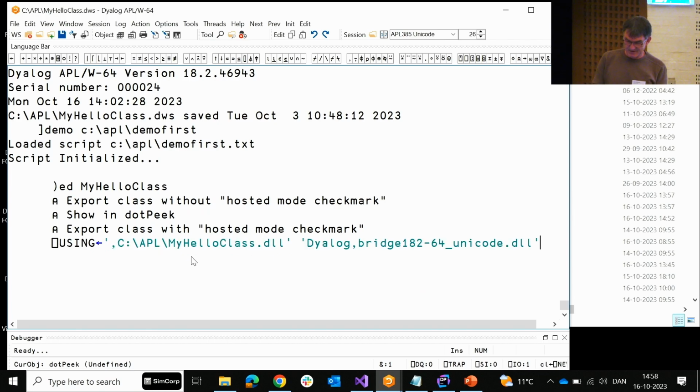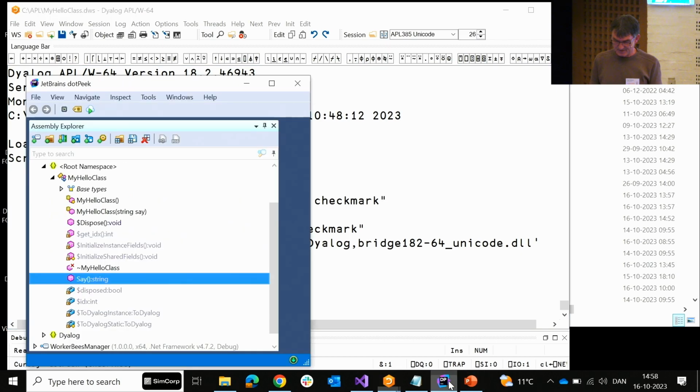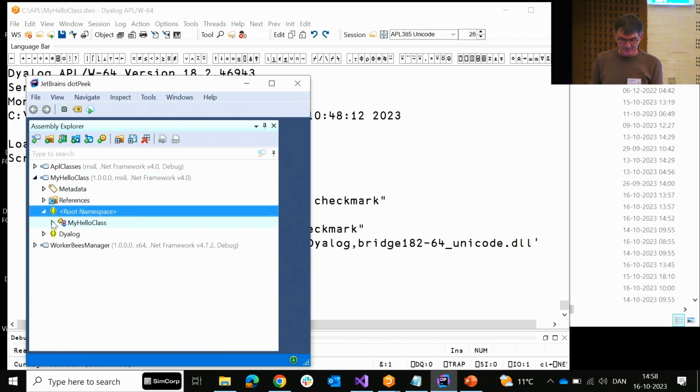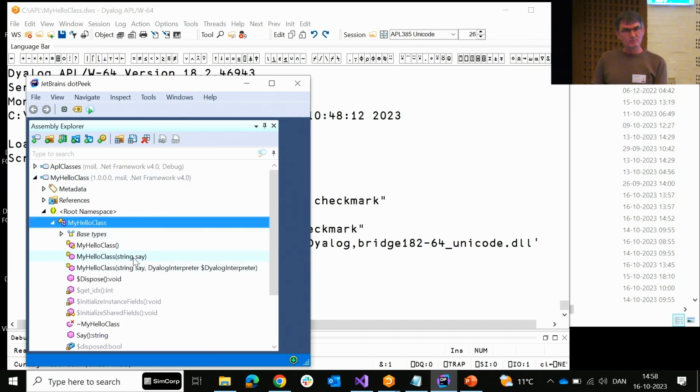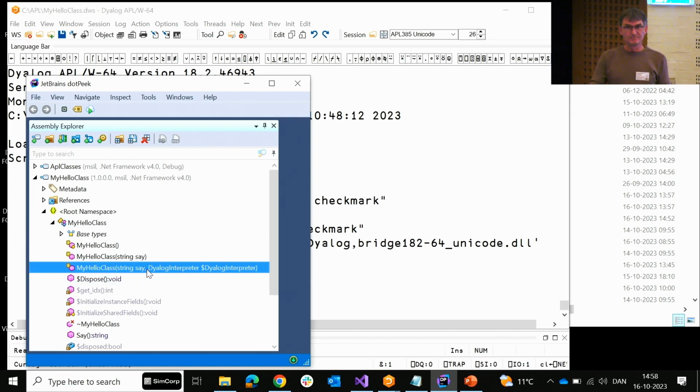And then I will go and look at it again. I just have to update. What you can see here, hopefully some of you at least, is that besides the constructor I made, it added a new constructor taking a so-called Dyalog interpreter typed second parameter.